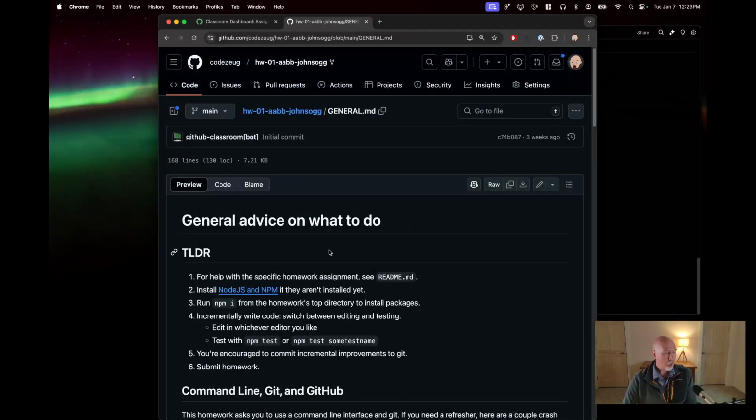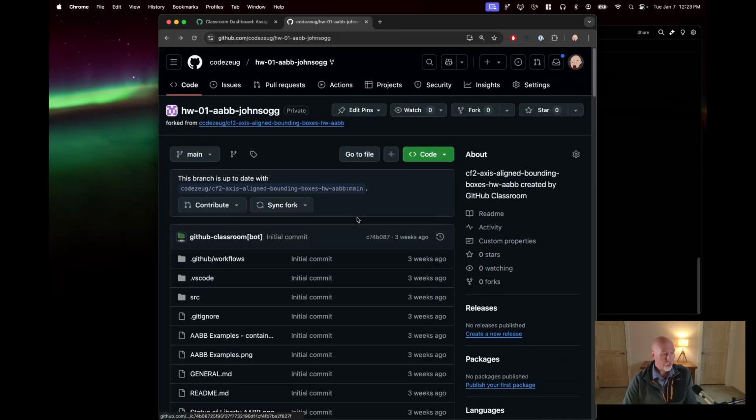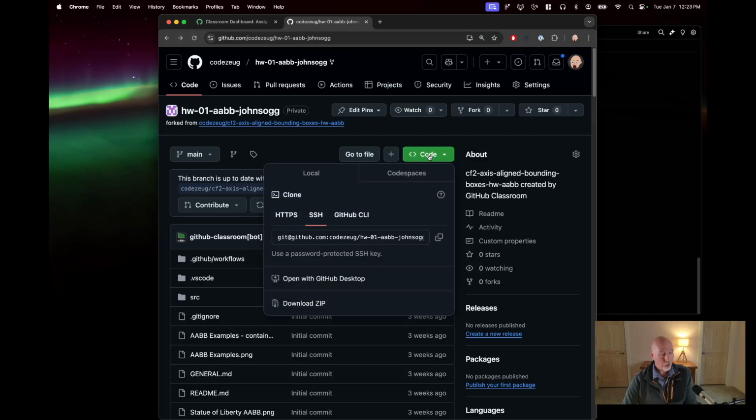Okay, so what I want to show you from here, there's something you've got to do. You have to clone this repository. If you are using GitHub Desktop, you would be able to clone this directory directly using the URL. You can also clone it this way. You can hit the button to open with GitHub Desktop.